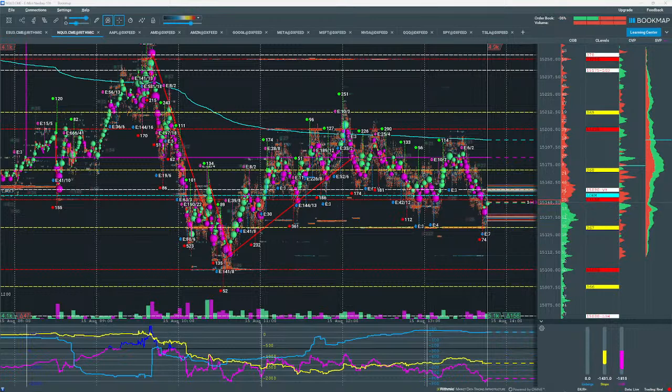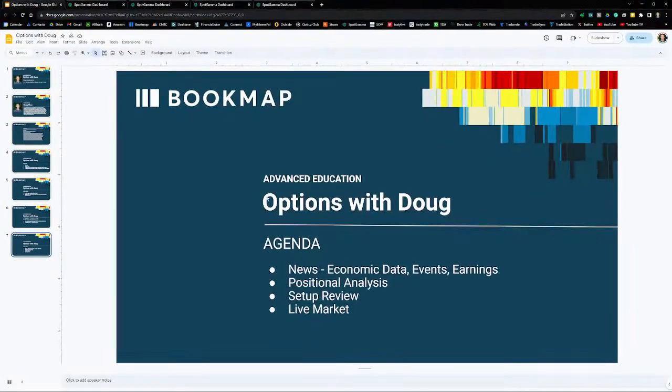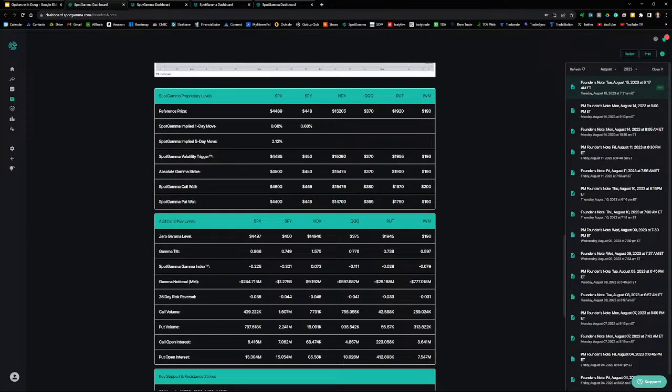All right, let's take a look at how market makers were positioned on the gamma curve at the beginning of the day. What I want to take a look at is gamma notional for SPX, SPY, NDX, and QQQ. This will give us a sense, and I'll show a graphical representation of this in just a moment, of how market makers may react to changes in price and volatility.